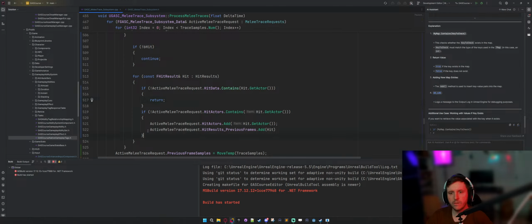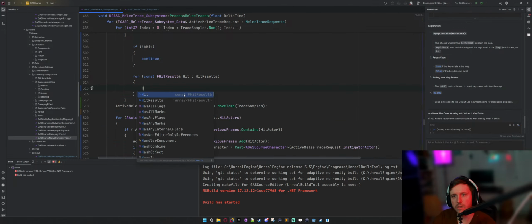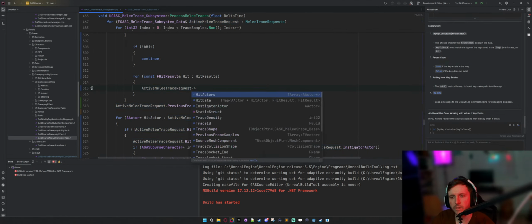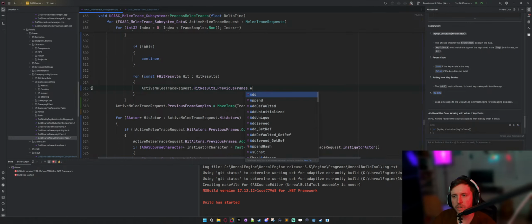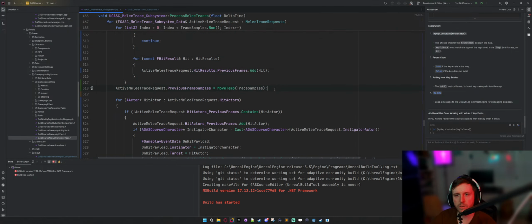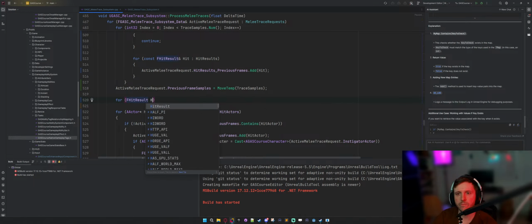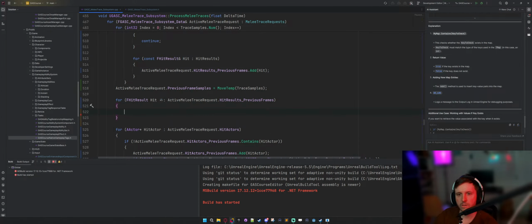So let's see. We're iterating over the hit results, right? So I'll say active melee pressed hit results previous frames dot add hit. And then I want to say for hit results hit in active previous results hit.